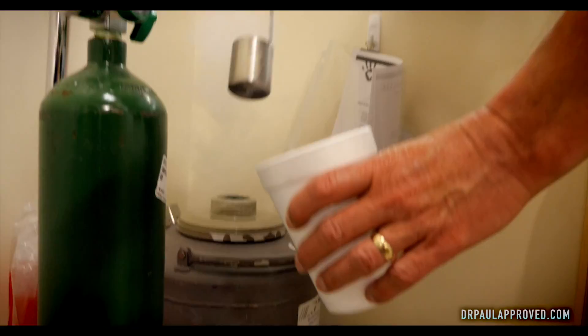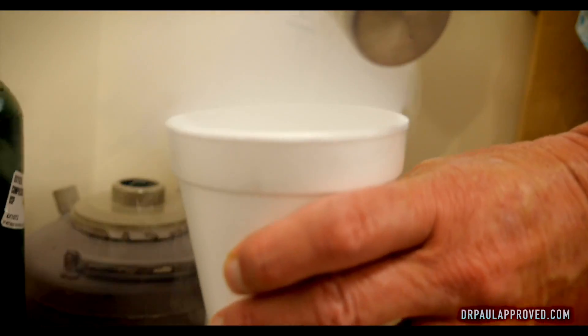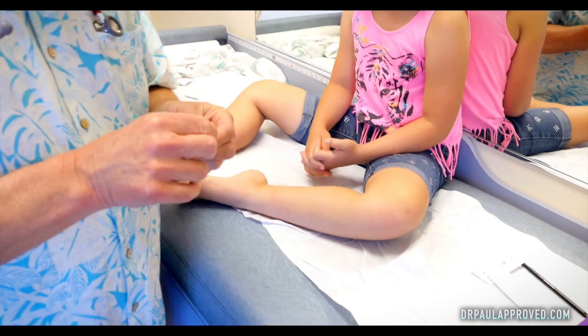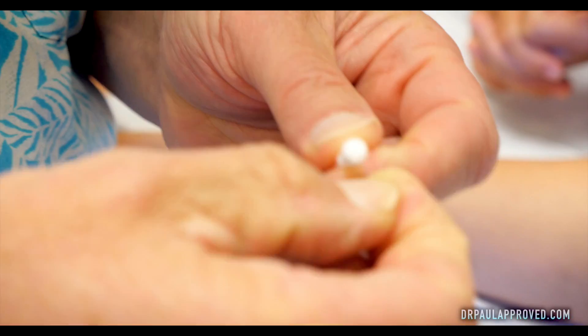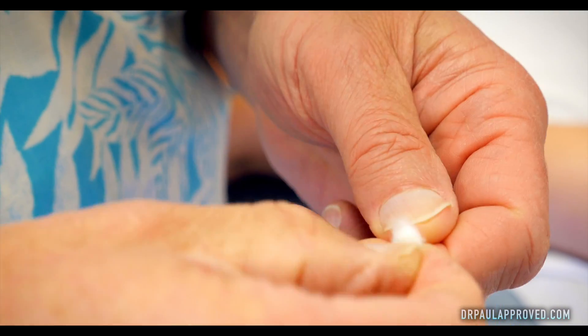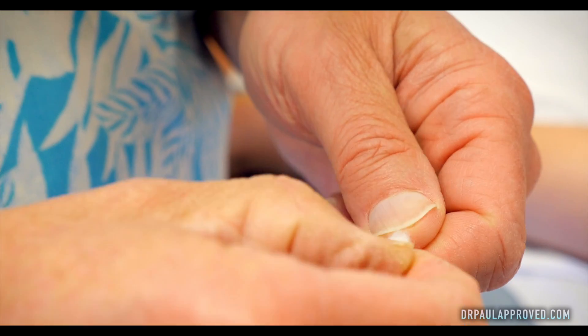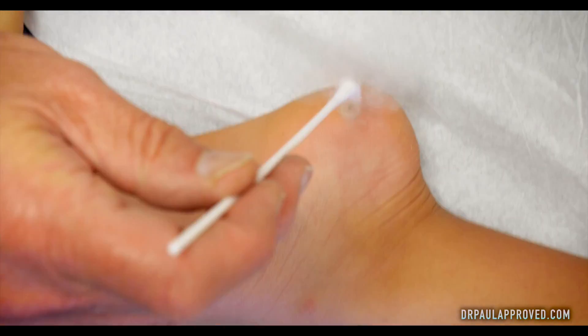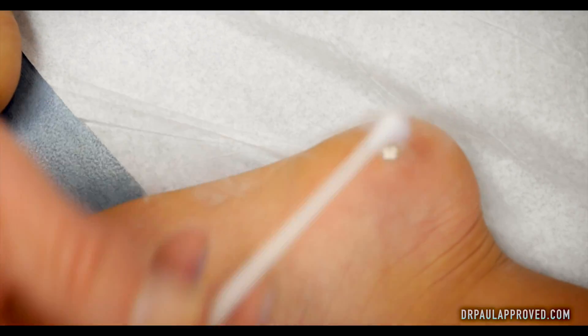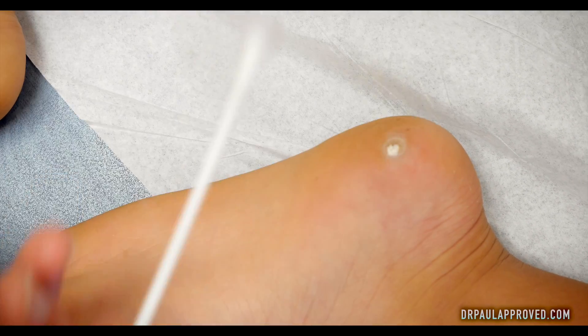What's this video missing? Liquid nitrogen. Let's go get some. So what I do for this technique is I take a regular Q-tip and I kind of make it a little softer on the end. That way it'll hold more liquid nitrogen. And then we're just going to get a little bit of that on there. Cool — isn't that cool? See how it turns white like an ice cube?